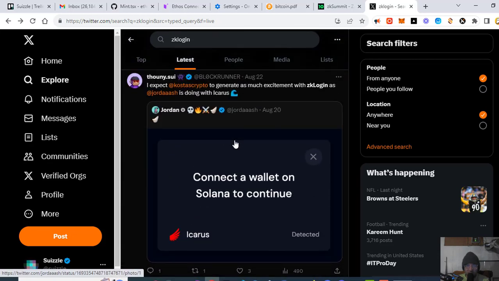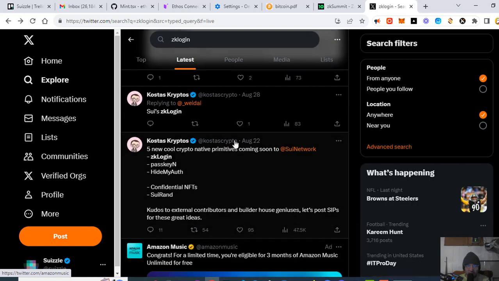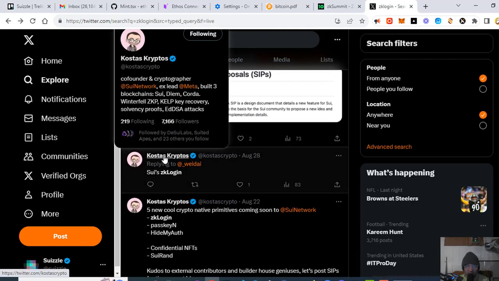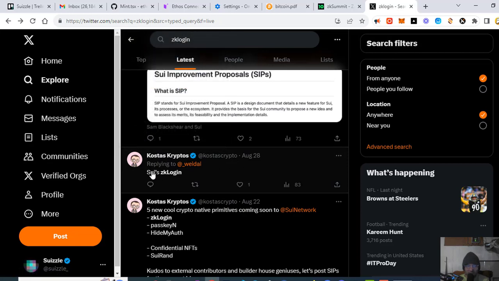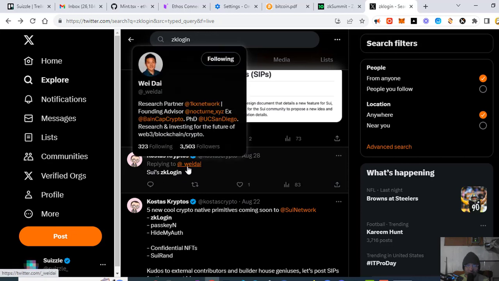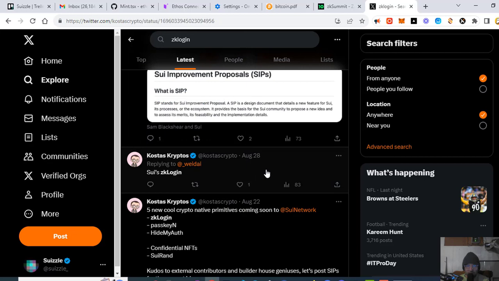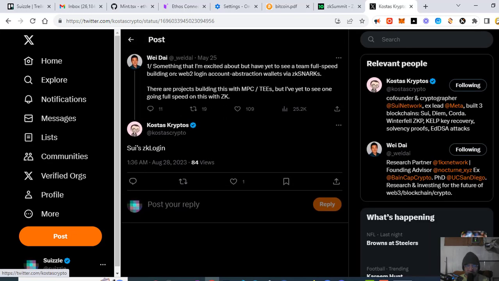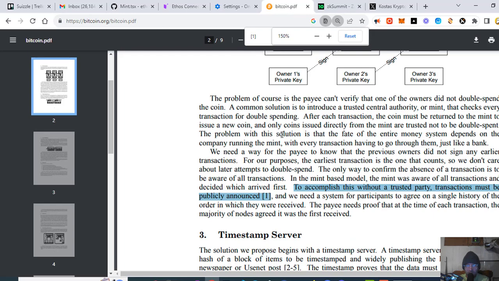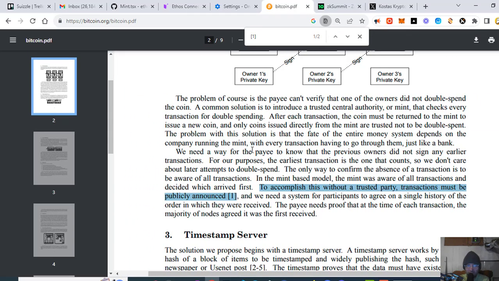I mean, sure, there's all these SWE fans or community members and stuff like that, but oh, what's this? Costas, one of the founders of Mysten Labs or SWE Network, why is he just saying this? SWE zkLogin. Oh, he's replying to Wei Dai. My goodness. Let's see what Wei is asking for Costas to say that. By the way, if you're not familiar with who Wei Dai is, he created B-Money, which was a system where a community of people update a ledger and they get rewards for updating the ledger. And it's like a transaction ledger. That way it shows who owns what in their specific system, which was called B-Money.